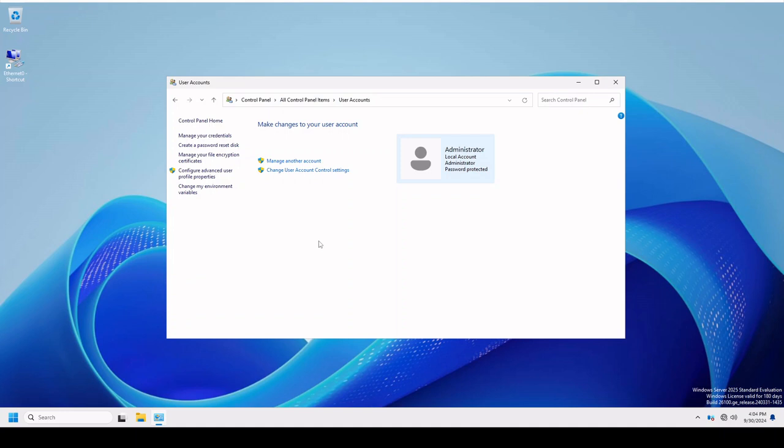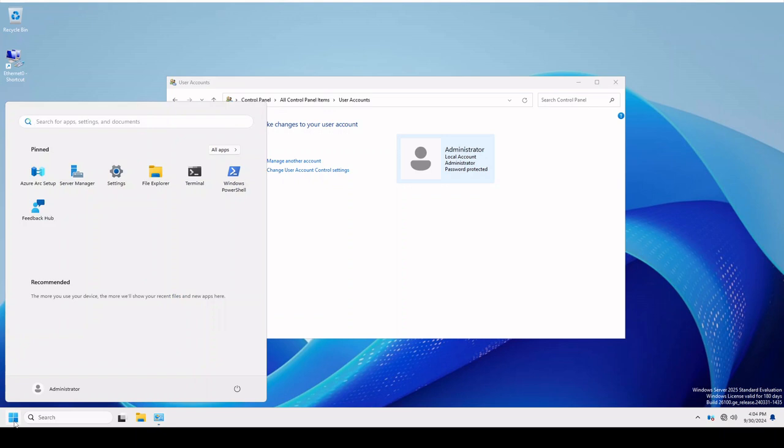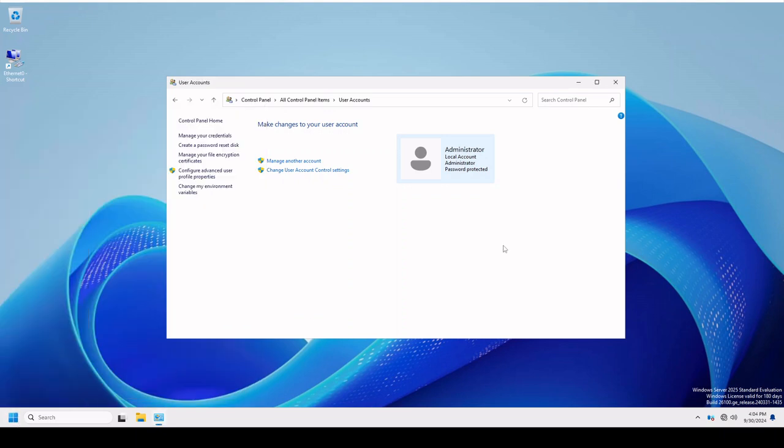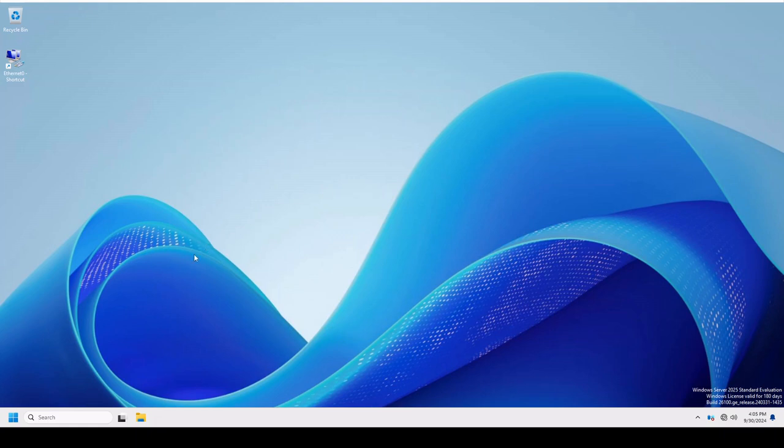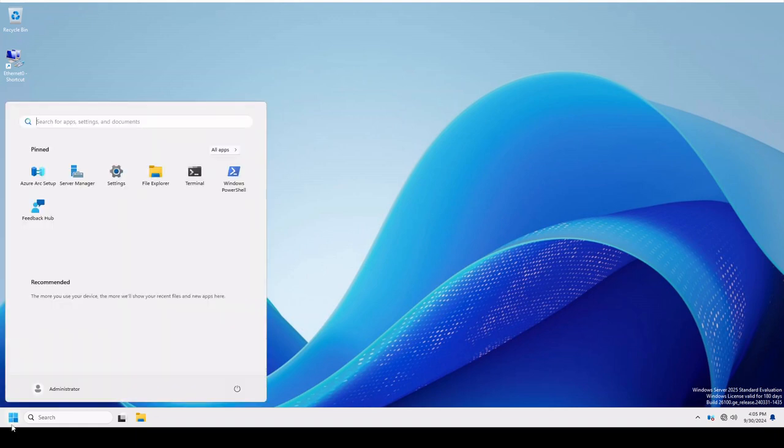So now user accounts exist on the server operating system in User Accounts under Control Panel, in Settings, and also in Computer Management. And so they're in 3 different places, not including all the sublinks outside the Settings menu. So we've just now discovered that the 2025 operating system is extremely bloated with menus and options. So I would still strongly suggest, if you're going to run this in any production environment when it's released, to run it headless, just because the menu is a mess.